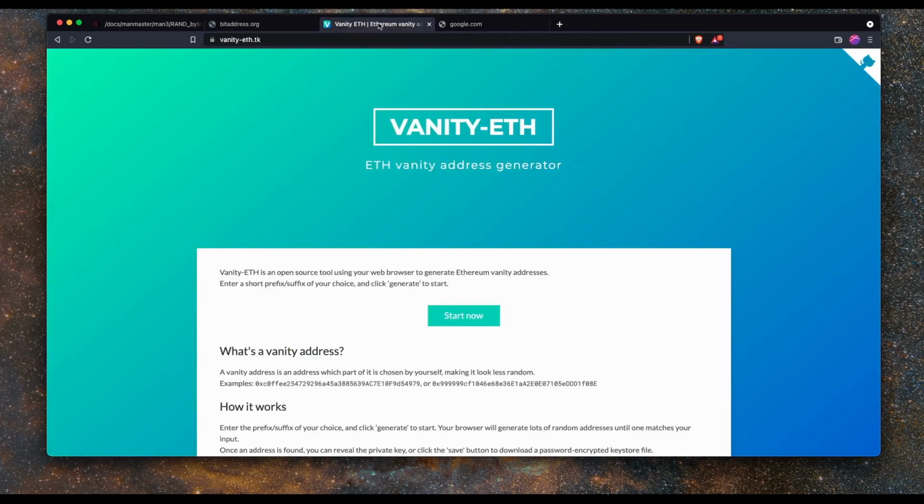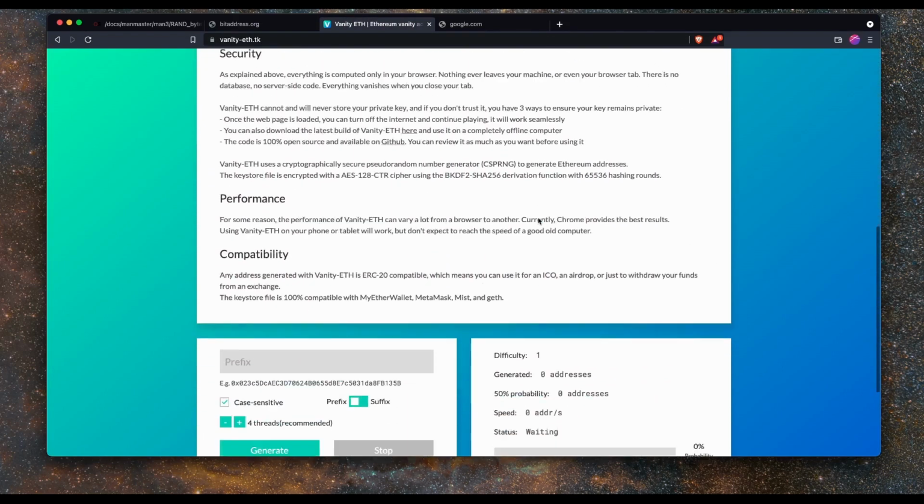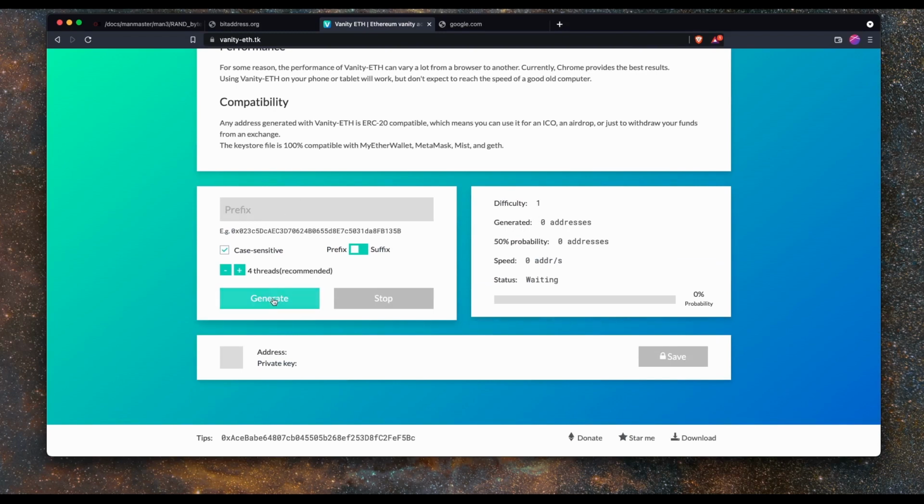Another utility is a service called Vanity-ETH, and if we scroll down to the bottom of this page and just click on generate, again I'm still offline, and so this page was loaded before I disconnected from the internet, but I'm generating this while offline, and the private key is here. I can just click to reveal it, and now this private key is what you can use to import into your wallet, and it should yield this address, and we'll take a look at that in the next sections.